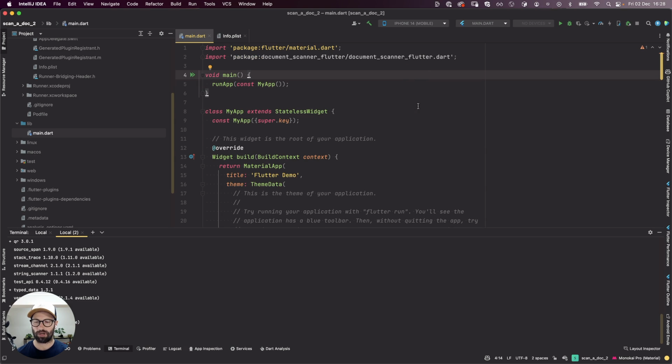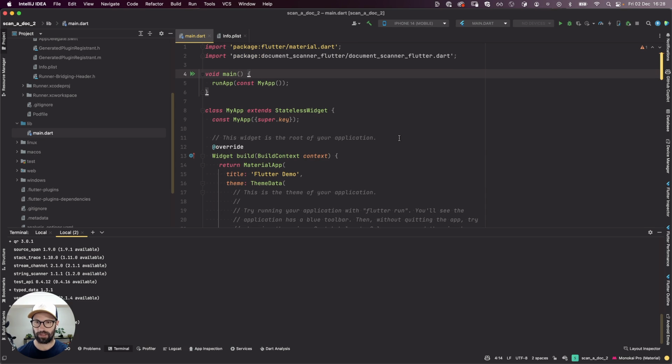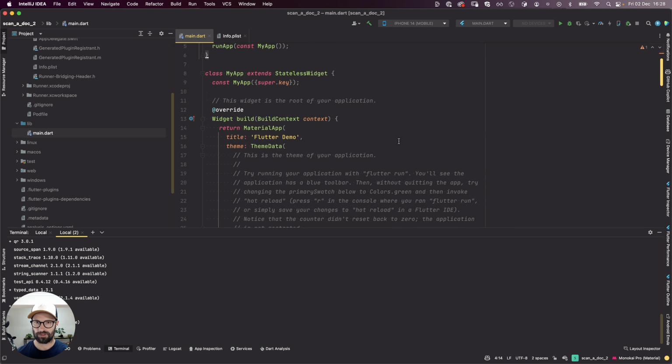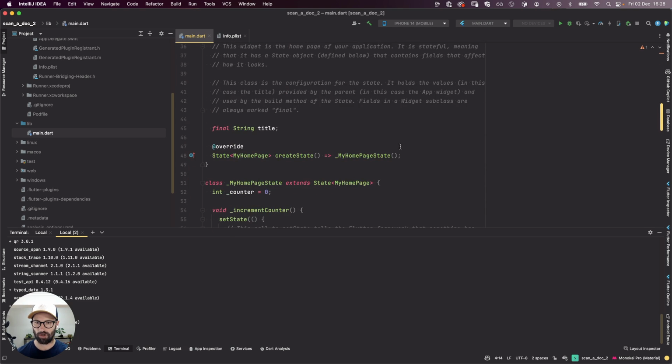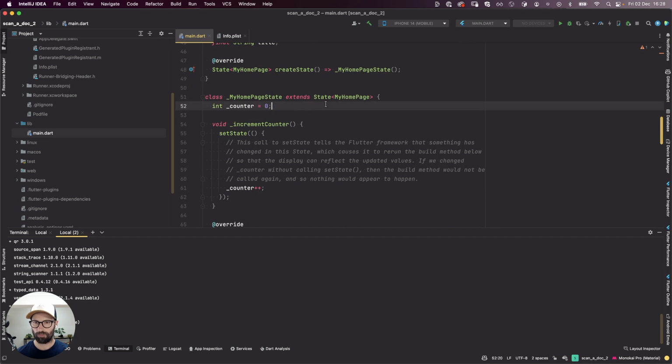And now let's go and change the button behavior so that we launch this package logic instead of incrementing a counter. First thing we want to do is just go into our homepage state. I'm going to remove this counter because obviously we're not going to use it anymore. And then I'm going to add a file in here. So this is a nullable file, a scanned image. And we also need to import the IO library, I think. There we go.